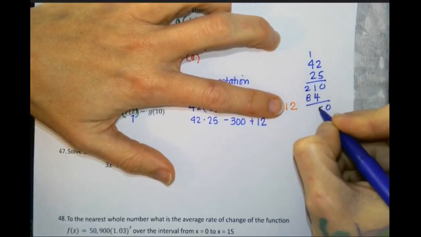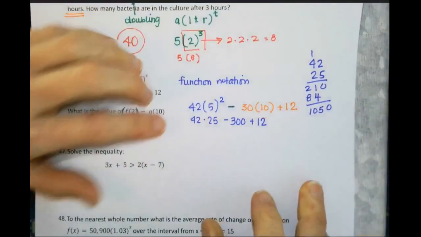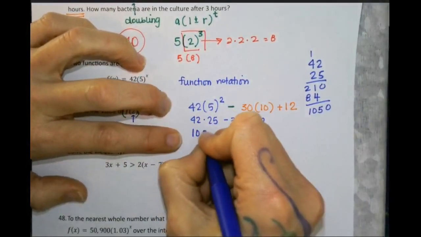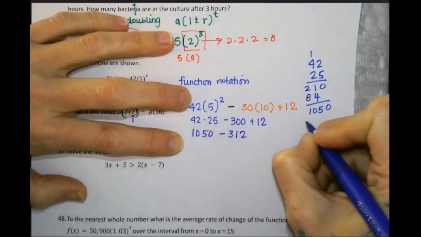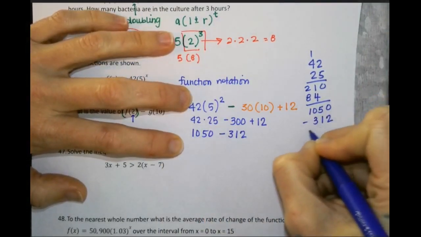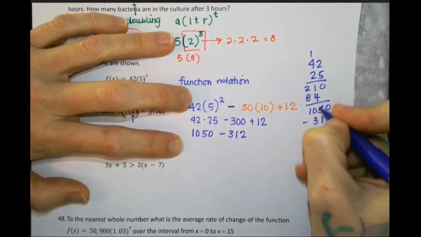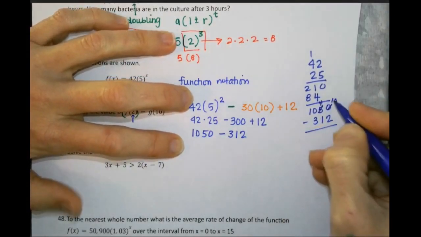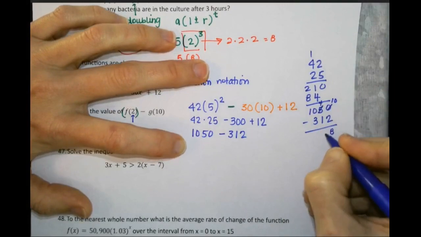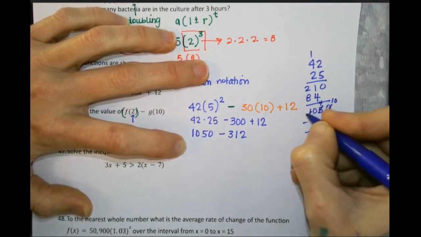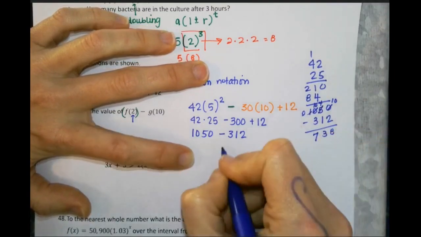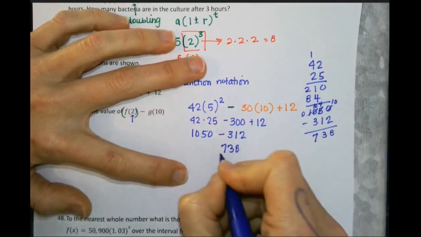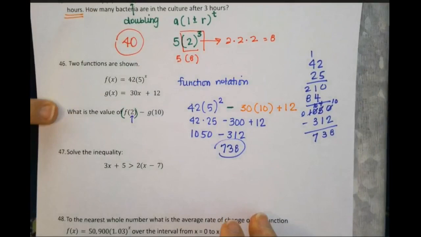So it's going to give us 1,050. So 1,050 minus 312. Depending on how your teacher taught you along the way, I'm going to borrow. 10 minus 2 is going to give me 8. 4 minus 1 is going to give me 3. That 0 is not going to work, so we're going to call that a 10. 3 from 10 gives us 7. So it's going to give us 738 as our answer for that beautiful problem.